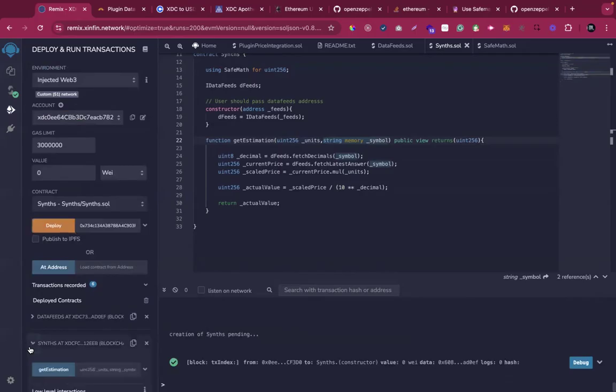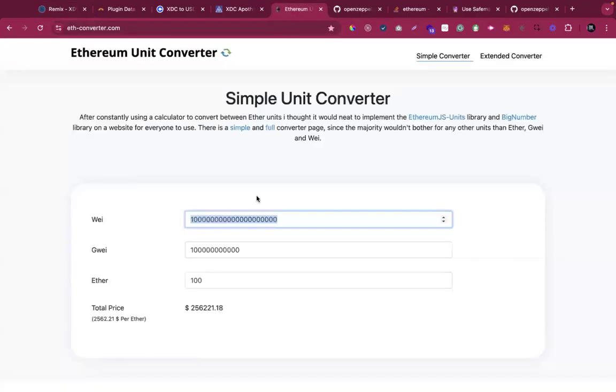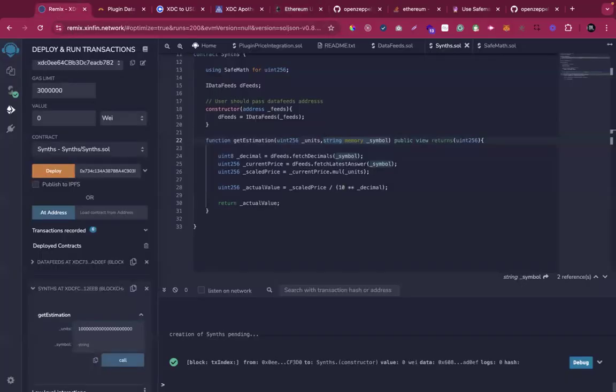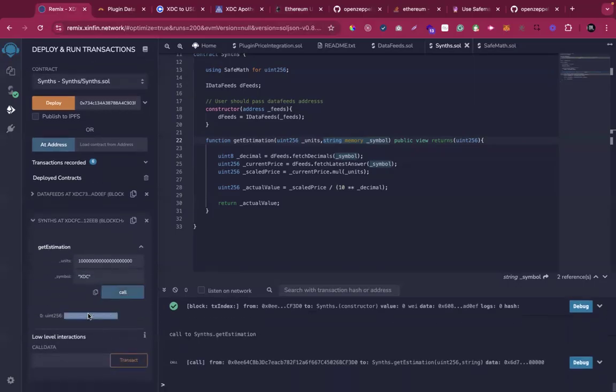Once it is done, go to this getEstimation, then pass in this Ethereum wei value and say XDC. So if you see, this is the value we are getting, right?